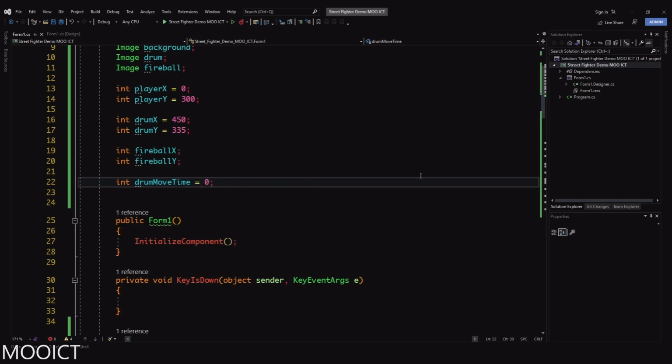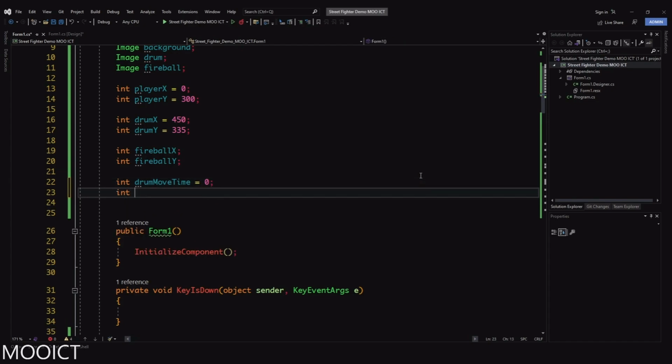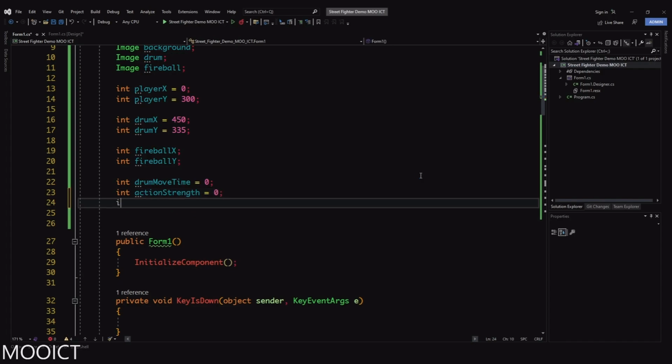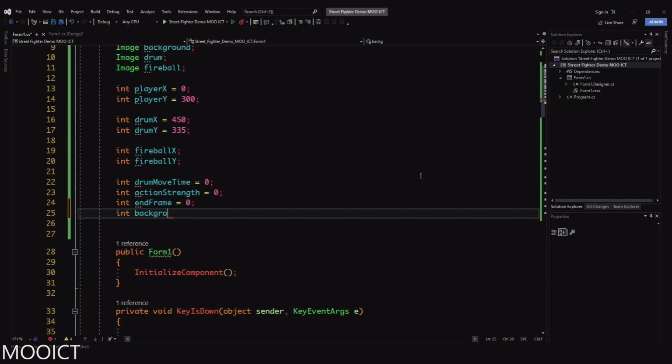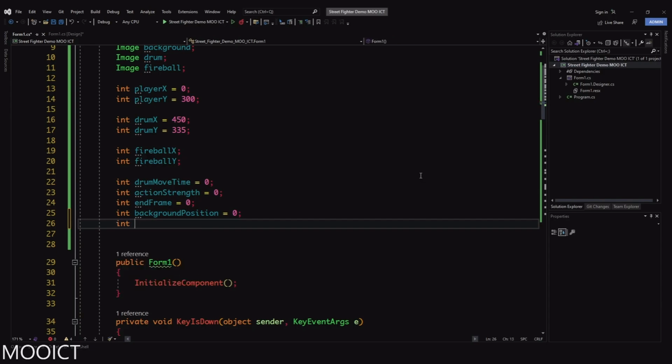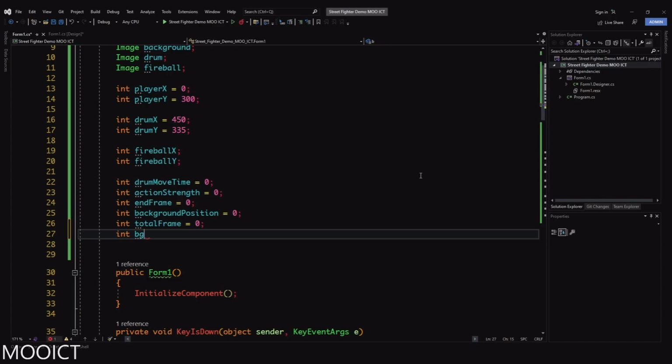We can leave it at 0 for now. Action strength, we can also put that to 0 for now as the default value. Int end frame 0. Background position to 0. And total frame 0. And bg number, give that equal to 0 as well.